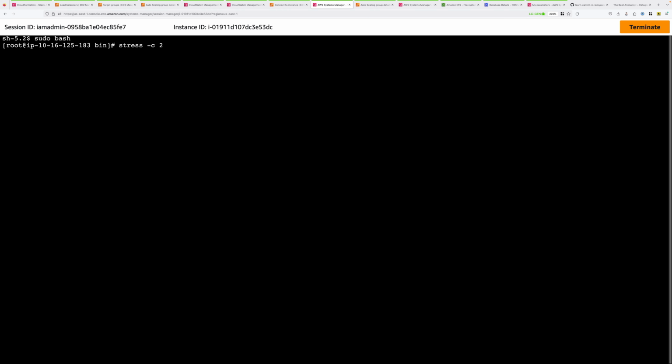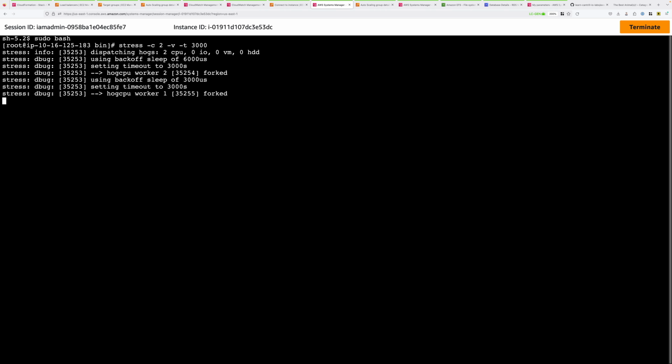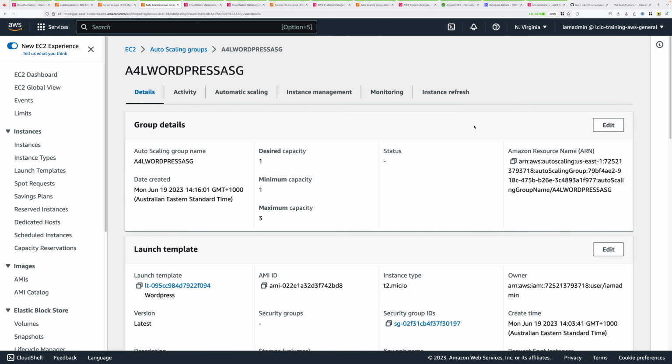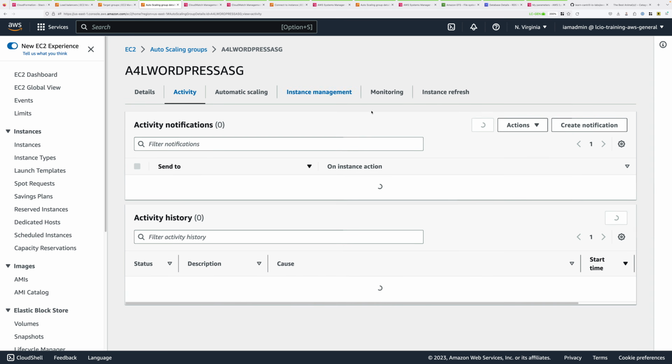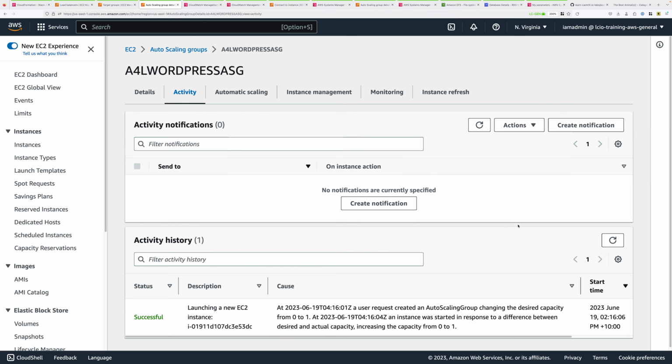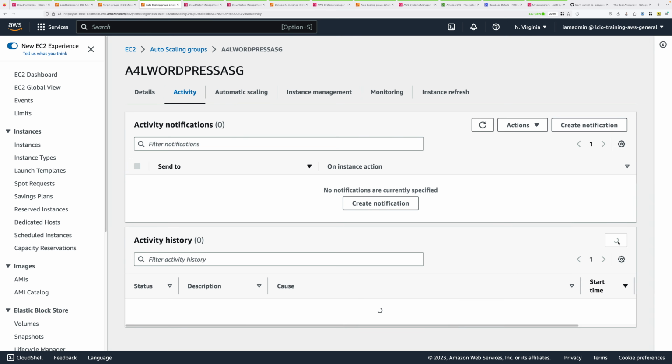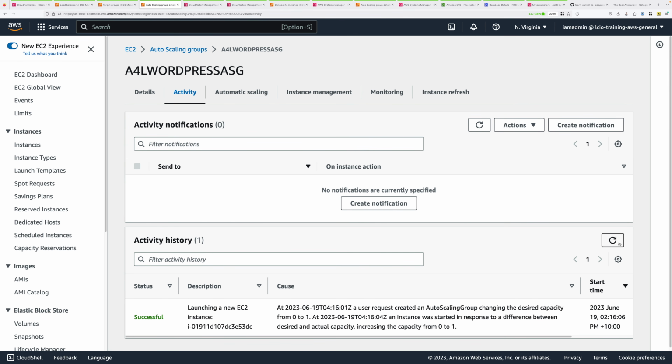So go ahead and paste that in and press enter, and that begins stressing out the CPU on this EC2 instance. Now what should happen at this point is the auto scaling group is going to detect the increase in CPU. It's going to trigger the automatic scaling rule, so when CPU is above 40%, it will add 1 capacity unit. This will add 1 to the desired capacity value of the auto scaling group, and because desired capacity will be at 2 and the number of running instances will be at 1, it will provision a new instance.